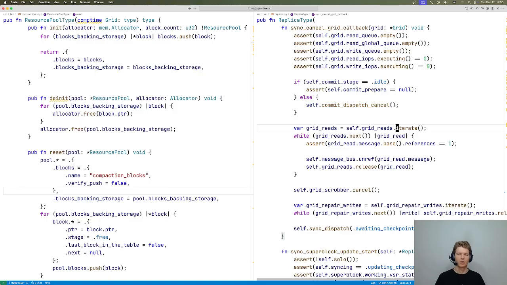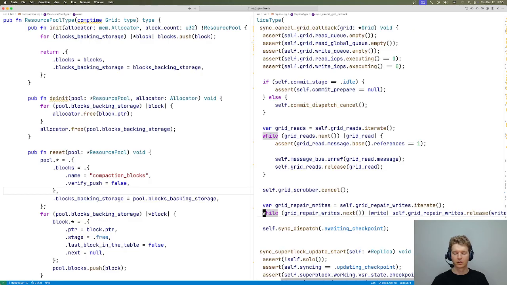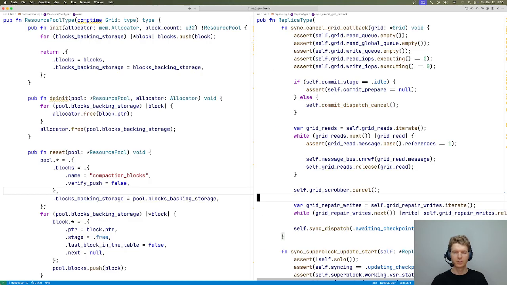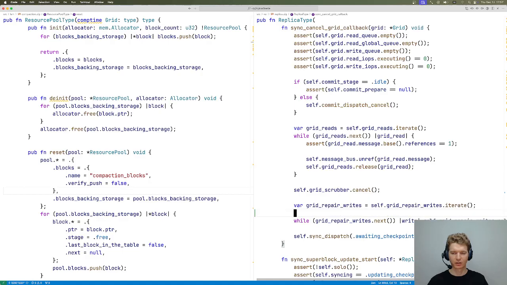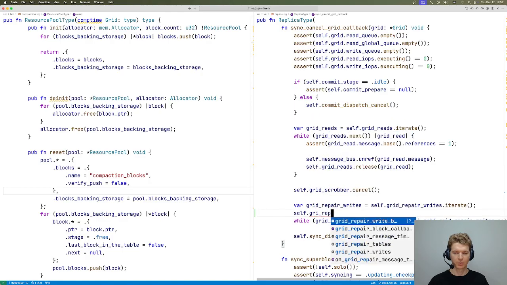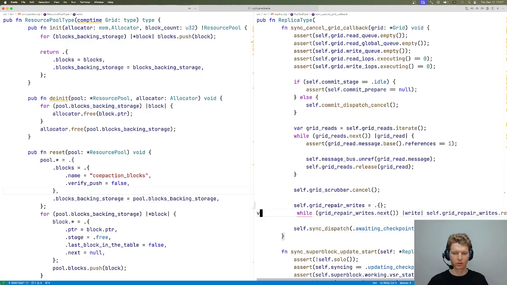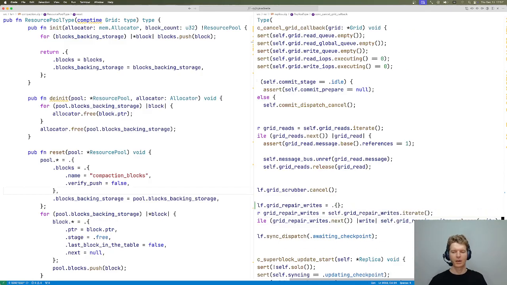The reason why we needed to release reads like this is because each read contained a message, so we actually wanted to release the messages. For these reads, they don't own any resources, so we could just directly release them. So I guess here we could just say self grid repair writes equals this, and that should also be a correct thing to do.